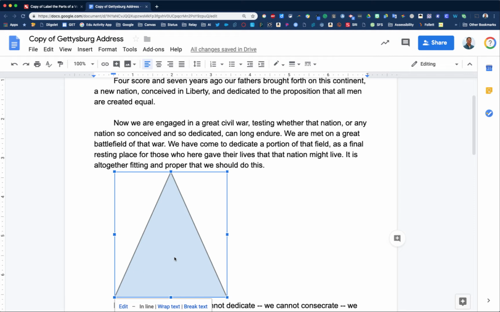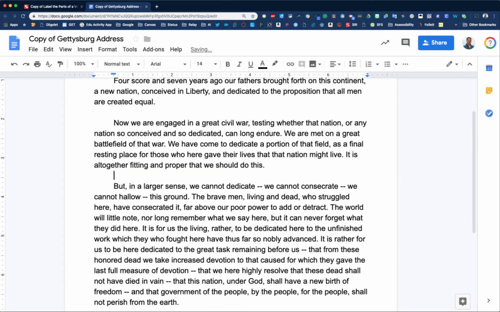The problem with this is you couldn't find this drawing anywhere else if you wanted to use it in another application, nor could you make a drawing and then insert that drawing into a doc. I'm going to delete this. In this new update, Google has allowed us to bring pre-existing Google Drawings into our docs. And there's another feature added to that I'm going to show you in just a second.